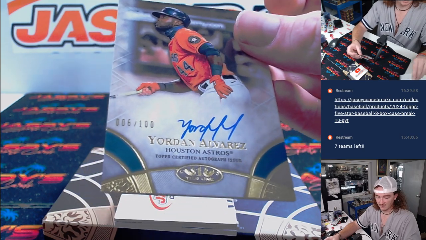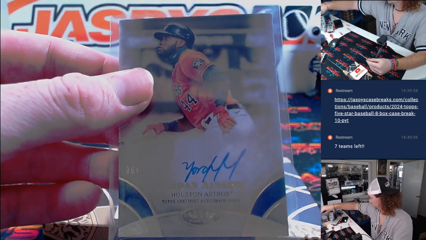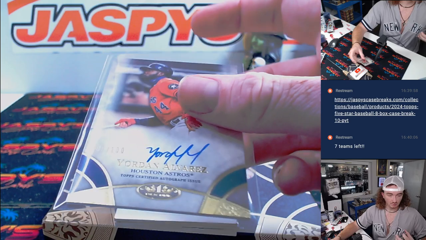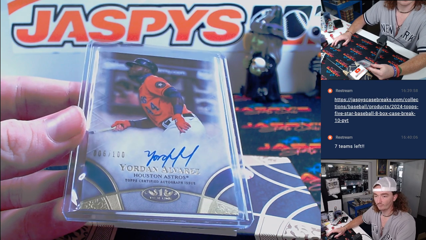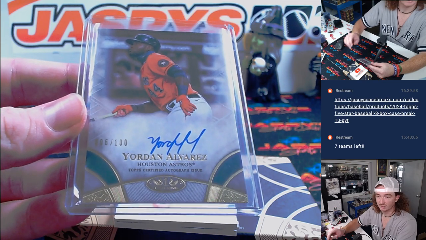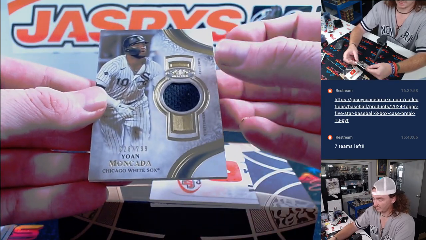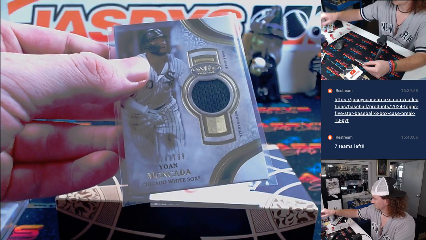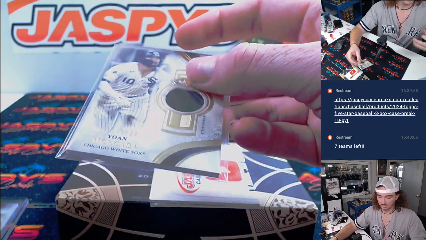Yordan Alvarez, 6 out of 100. Going to Houston. And Kevin. I'm gonna go to the bottom. Yoan Moncada. 228, 299 on the relic. Going to the White Sox and Craig.